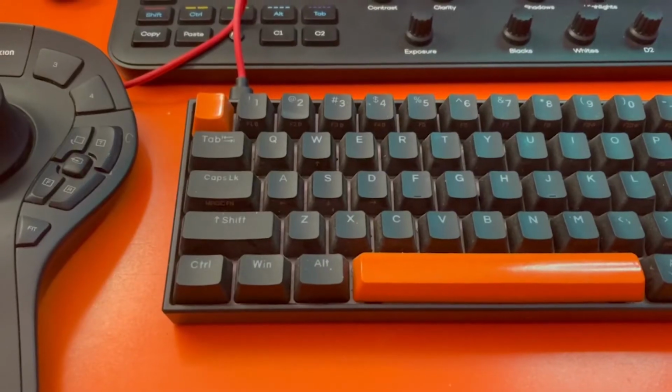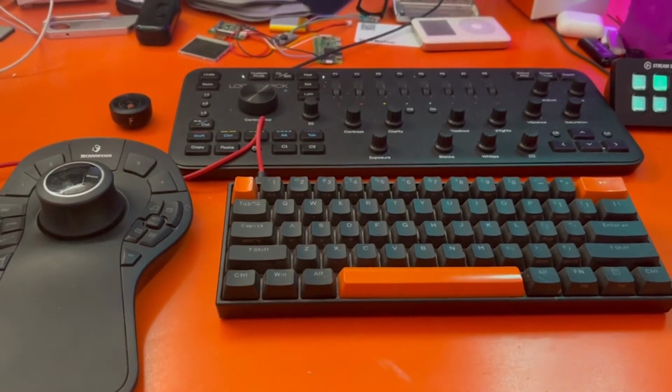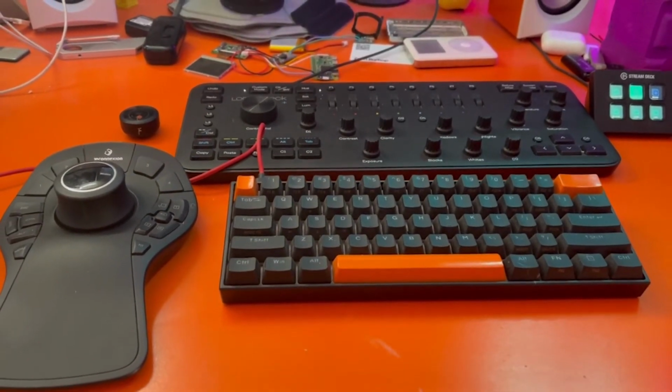Looking down at my work surface here, I'm sure you noticed my tiny 60% keyboard. This is a mechanical keyboard, one of those super clicky ones. It's a little custom thing that I built. It essentially gets rid of keys that I don't really use. Like the numeric pad, I wasn't a big user of that, so that's all gone. So I've got this nice streamlined keyboard that only has the buttons that I pretty much use all the time. What that means is that there's added space around for me to add a 3D mouse.